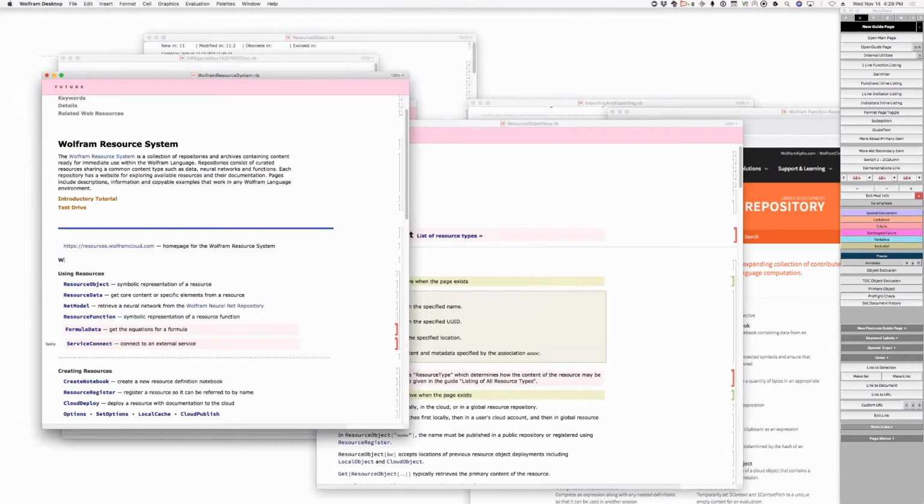Okay, so let's do this page. Let's say this becomes Wolfram Data Repository. See, the thing is, this isn't just our data repository.